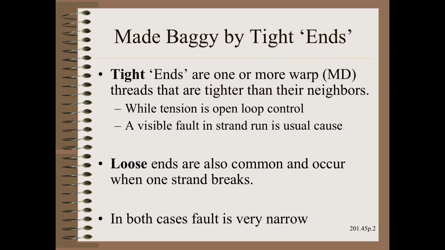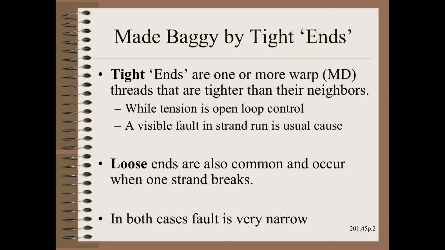Textiles are composed of threads that go across, called woof, and threads that go lengthwise, called warp. It is the latter we will focus on in this slide. Some warp threads can become tighter than their neighbors. We might suspect rampant tension variability given that the threads are all under open-loop torque control from the creel, an unwinding stand, and pick up a fair bit more tension from scores of eyelets that pass the threads.